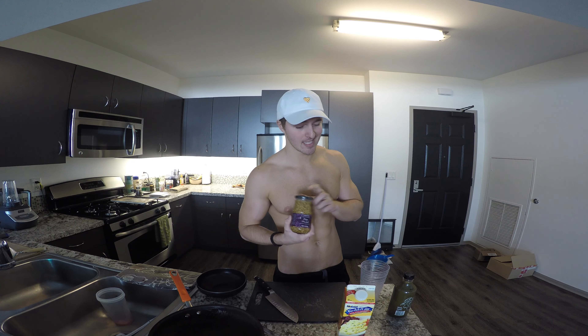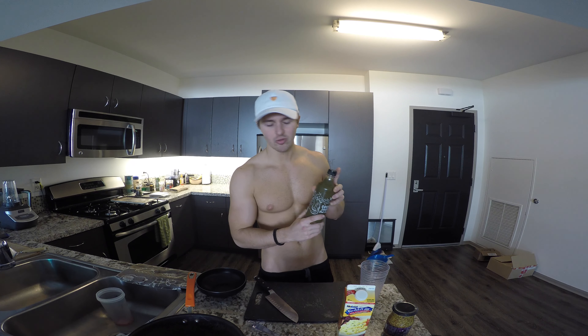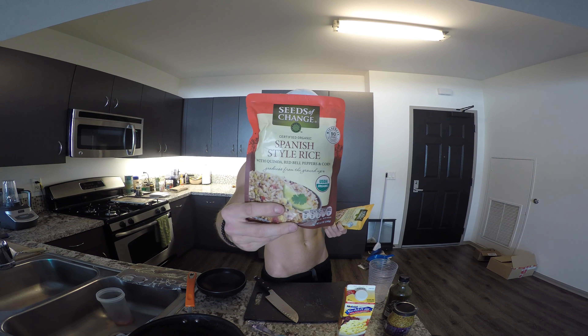First off, you're going to need your knife and your cutting board. Good old egg whites. Dijon mustard — that I struggled with last time. A pan and a bowl. Ground turkey, 99% lean. Now optional is Green Dragon hot sauce from Trader Joe's — it is one of my favorites. It can add up though, so only use a little bit of it. Need a cup to measure our egg whites in. Our trusty food scale for our carbohydrates. We are either going to use Simply Balance Southwestern mix — pretty badass — Spanish style rice from Seeds of Change which actually has quinoa, red bell peppers, and corn, or quinoa and brown rice with flaxseed. Any of these will do.